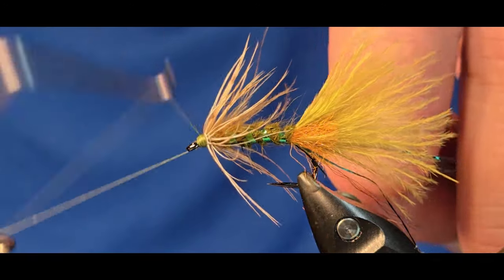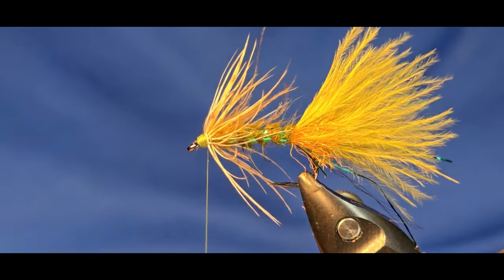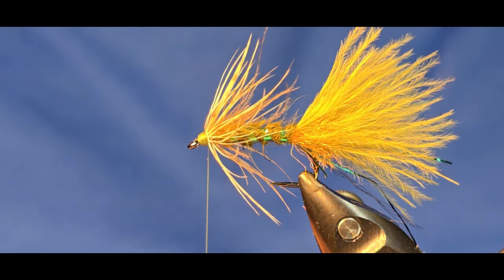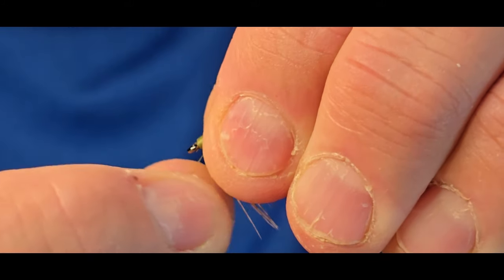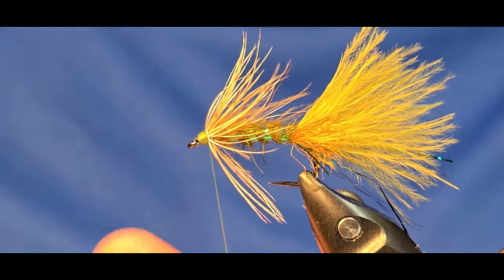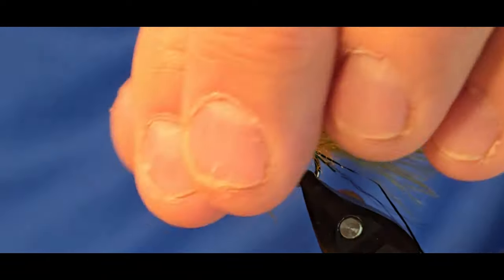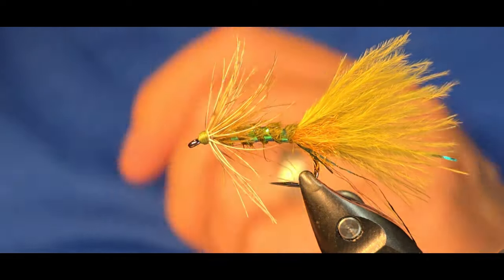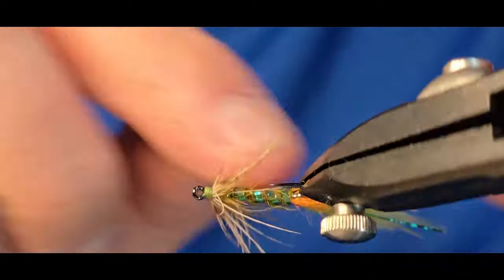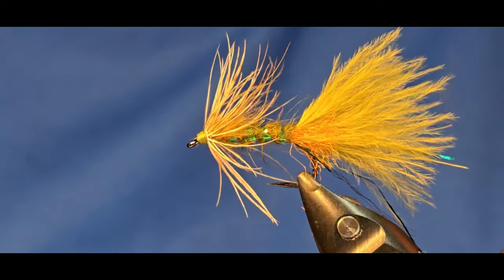So now maybe with his, because that glow bright isn't so standout, it's not really as much of a hot spot as mine is here. So maybe it's better. But I figured I'm not going to put another hot spot at the front. So just tighten that up. And then I'll just hit that with a little bit of Sally's later. I won't do it now on camera, just because it's a little bit finicky, but that is it.